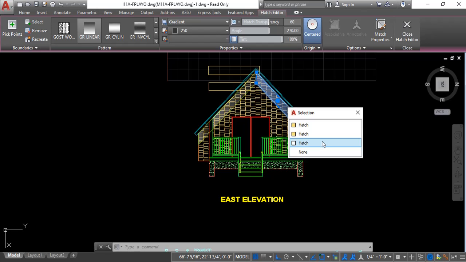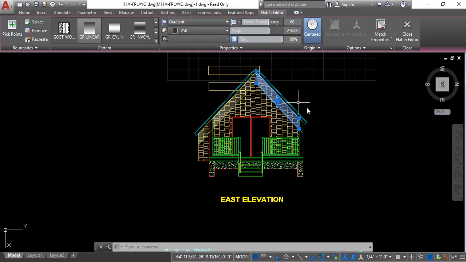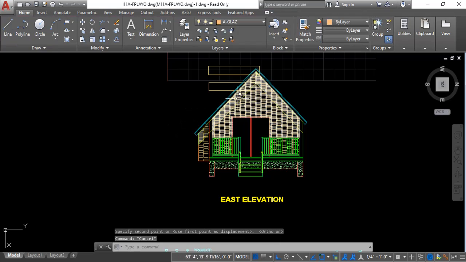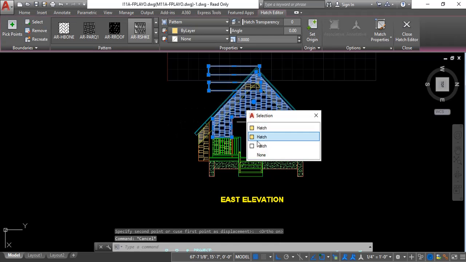so I will look at this hatch. And it seems that the transparency is okay, the color is okay, 250, which is the right one that we chose before. Yeah, everything is okay. And another one here. Let's see this one.